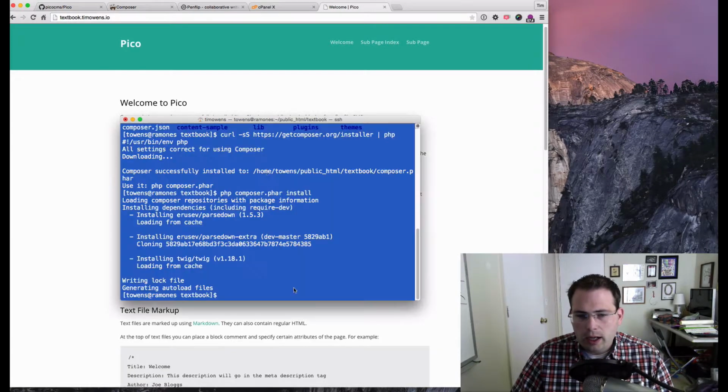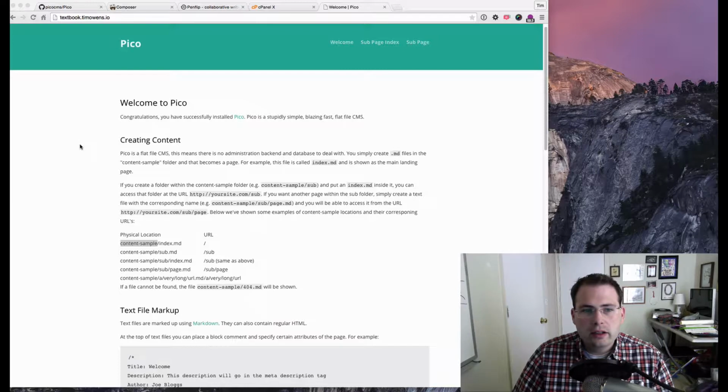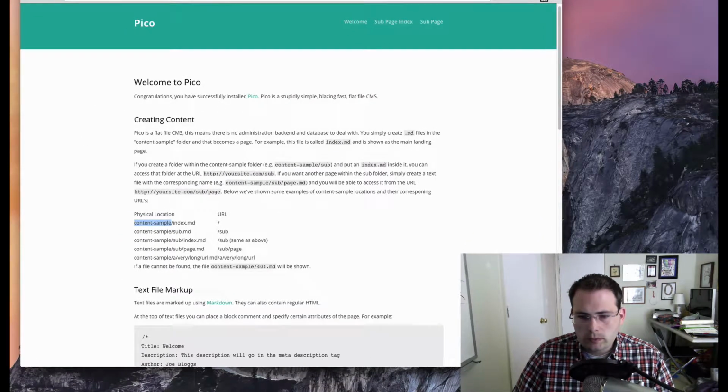So I'm not going to use terminal anymore for this. Go ahead and hit exit there and get out of that. I'm actually going to open up my FTP client. That way we can actually look at the files and folders a little bit easier.